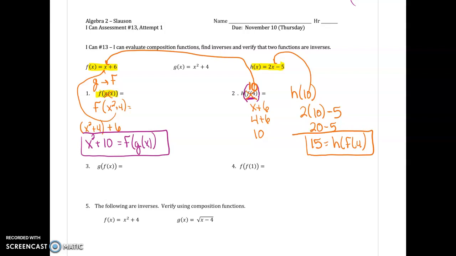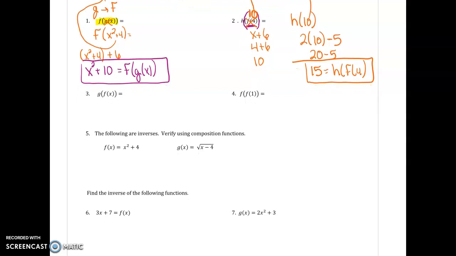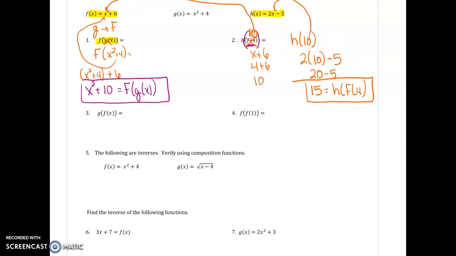So 3 and 4 are going to be similar. I don't know why there isn't as much room here. I apologize for that. But let's go ahead and get started. In this set, we're going to be working with our two functions. So let me go to the top and just do some erasing. We're going to be working with f of x, and we're going to be working with g of x again. And this time we're just going to switch it.